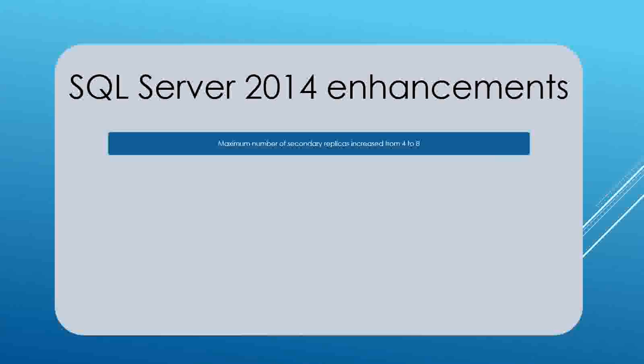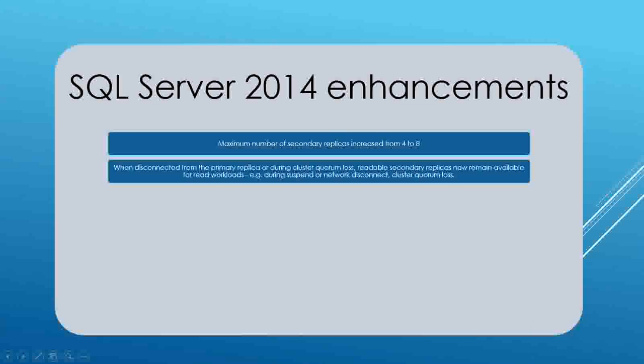Considering the secondaries to be helpful so much for applications and for administrators, SQL 2014 took this a step further. It increased the number of secondaries from 4 to 8. So in SQL 2014, rather than 4, we have 8 secondary replicas. These can be synchronous, or these can be asynchronous. We still have one primary replica for read-write, but other than that, the read activity can be distributed to 8 secondary replicas.